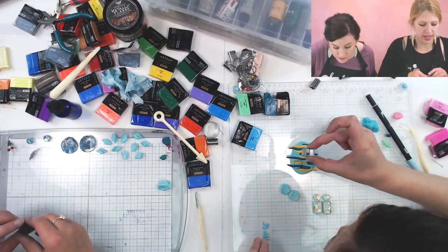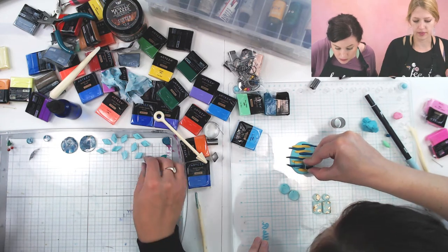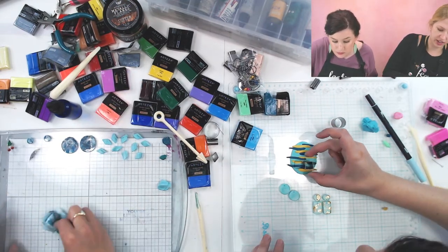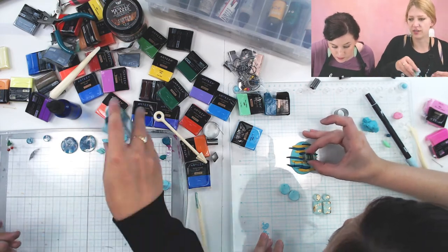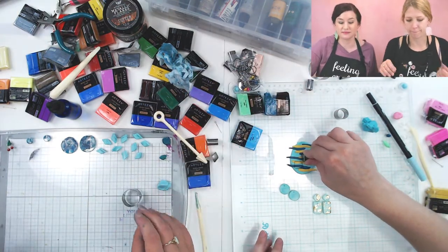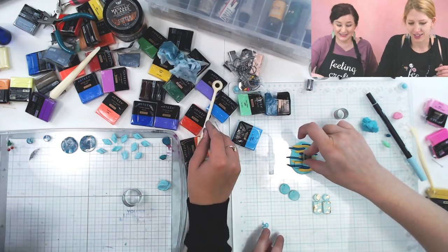I think I'll make a flower. Maybe I'll start with a circle. Yeah. And then build a little flower on it. I tried to do a flower earlier and it was not turning out, so I just didn't do it.